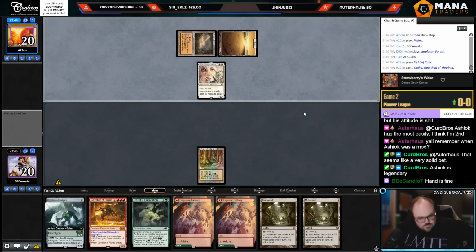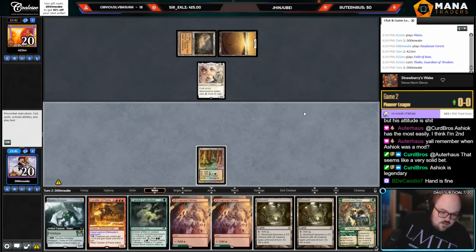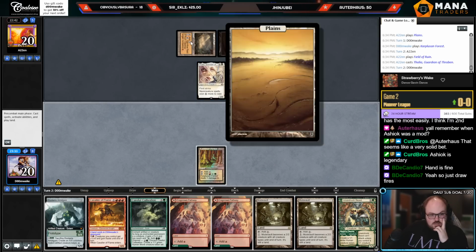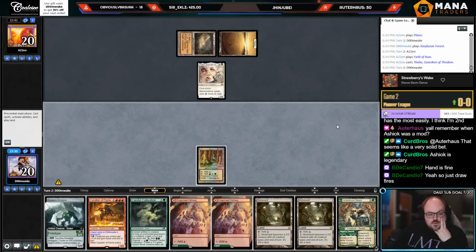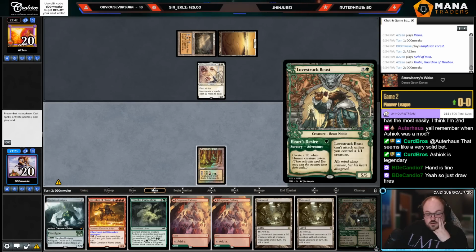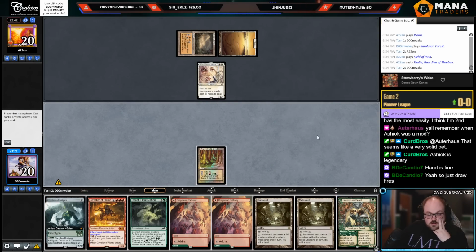Field of Ruin. Ah, Thalia. I could Cultivation. I could Rootwire too. Rootwire is kind of mid if they have Skyclave. I can go Cycle Cultivation, but then I can't really do anything on turn 3. I could just go Heart's Desire into turn 3 Lovestruck, which is not awful.